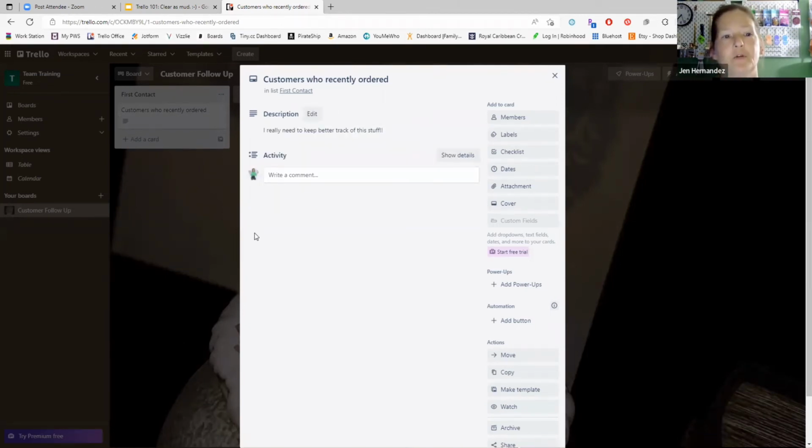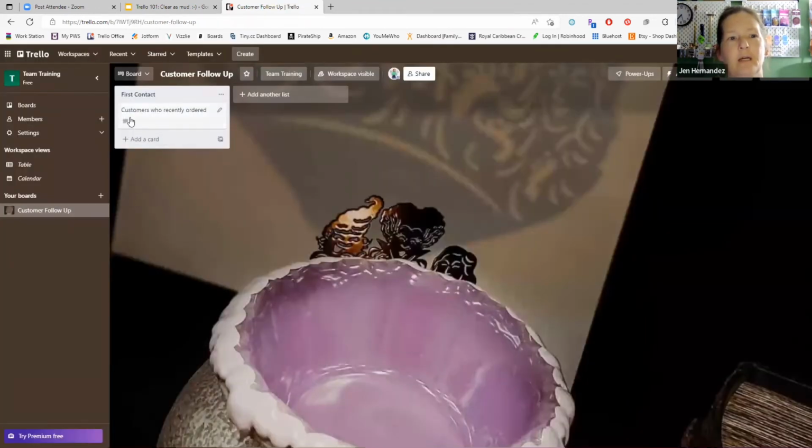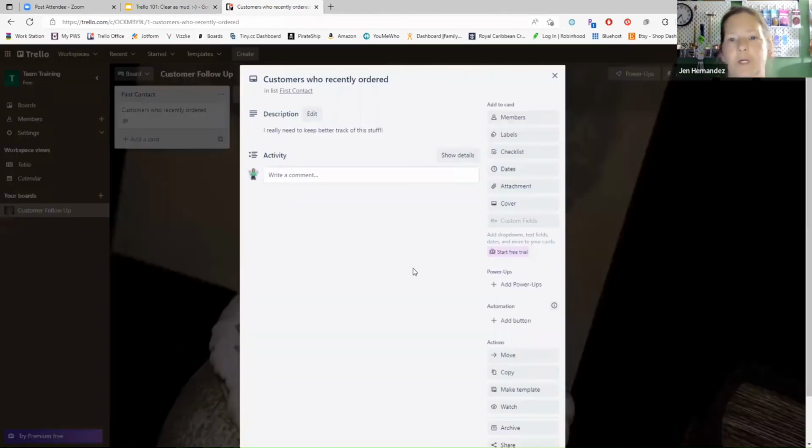So that's a note for you. And if you look right here where it says customers who recently ordered, now there's a little icon that shows you that there's a note in this card. So I'm going to X out and show you. There's that note, right? So that tells me I wrote a note in there.